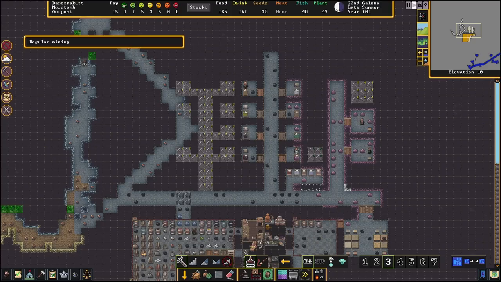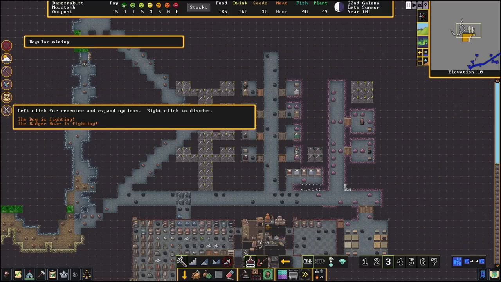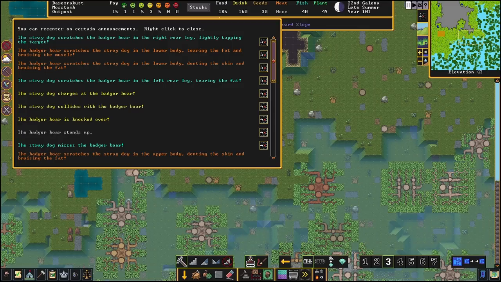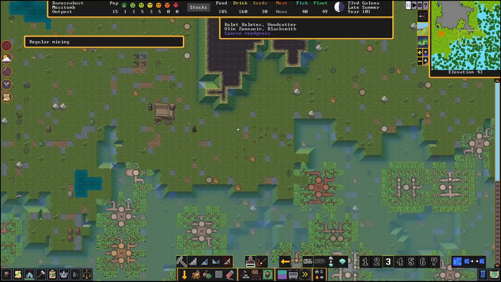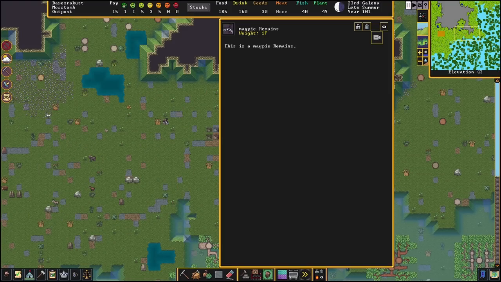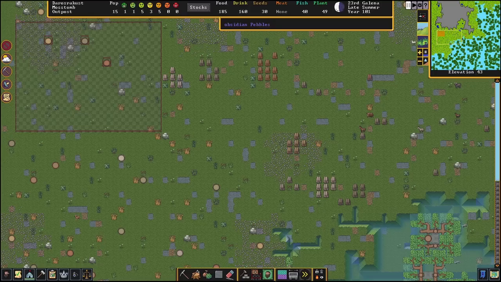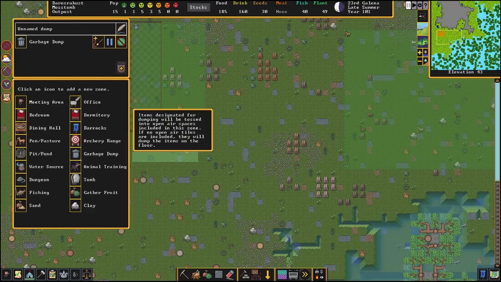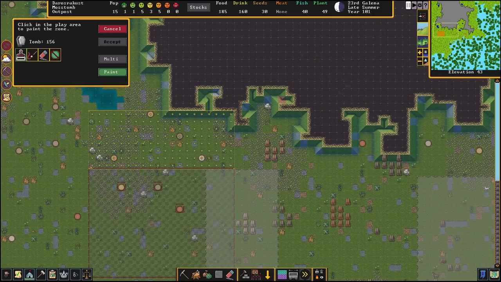Yeah, this automated way of... Wait, what is this? The dog is fighting the badger boar. Okay, let's see what is happening. Is it done or... Seems like it's done. I hope nobody is dead. What is this? Magpie remains. What is the magpie? Okay, maybe I'm gonna put the dump area, garbage area. Yes, the garbage area, the tomb, also build it somewhere here.